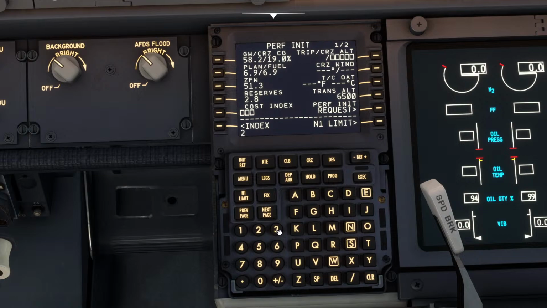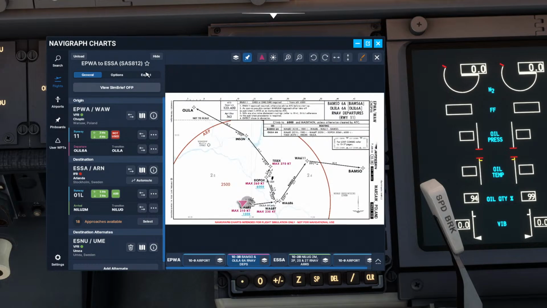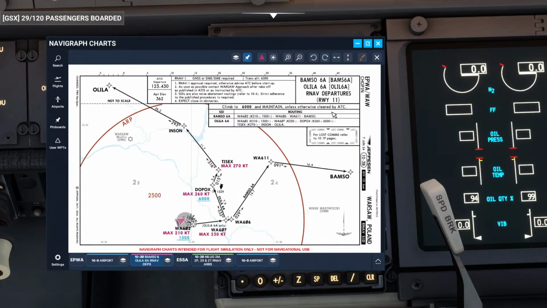Then I believe it was cost index 23 and then cruising altitude 370. And then we had the winds 221 and 033. Transition altitude 6,500. Well, let's see if that makes sense. Probably does, but it's always good to check.